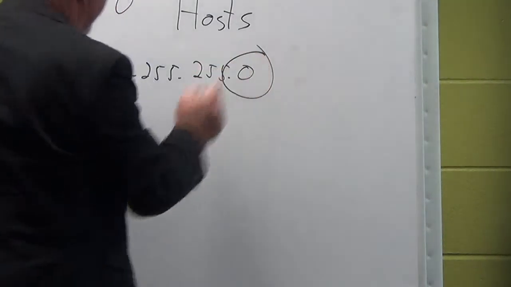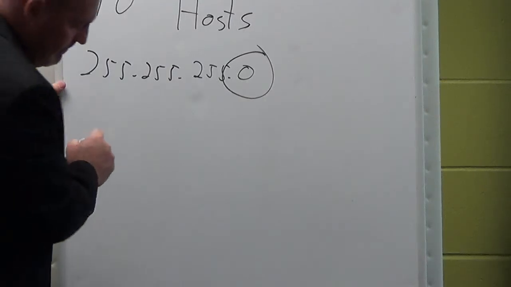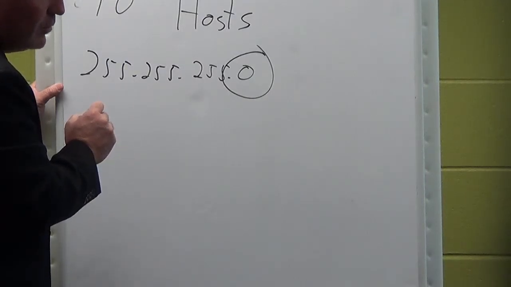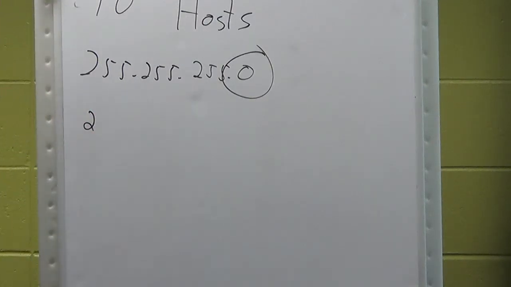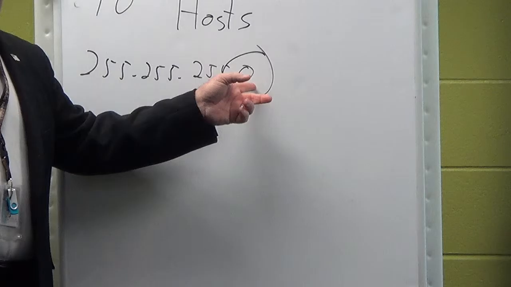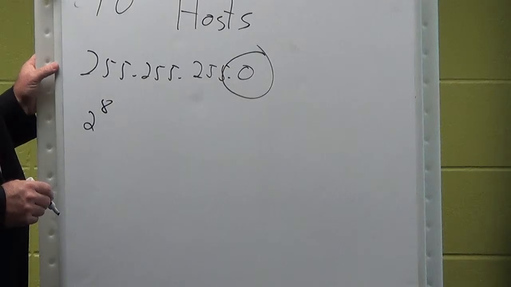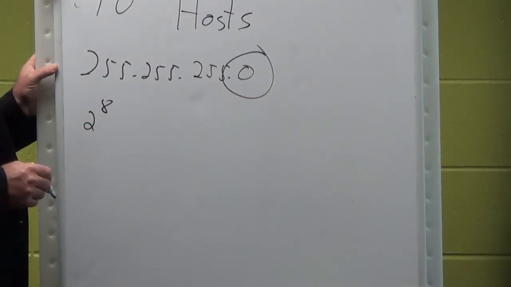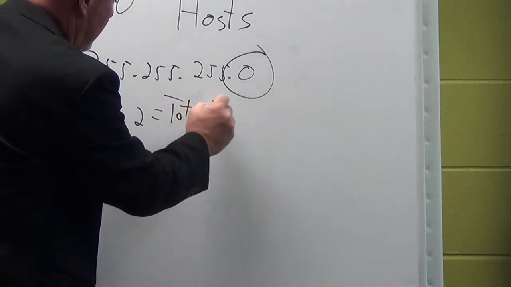So if I want to calculate the total number of hosts, what formula am I going to use? Not squared. Squared would be 2. Okay, you're just throwing stuff out there. How many bits are in this? There you go. That's what we put in there. And then what's the rest of the formula? There's another part of this formula: minus 2 equals the total number of hosts that are available.